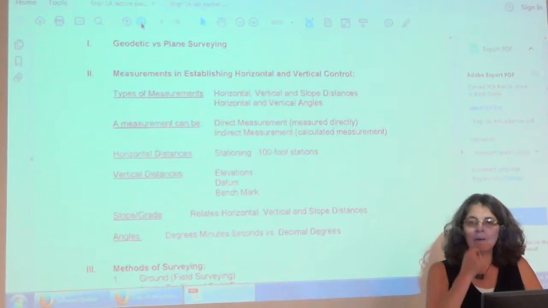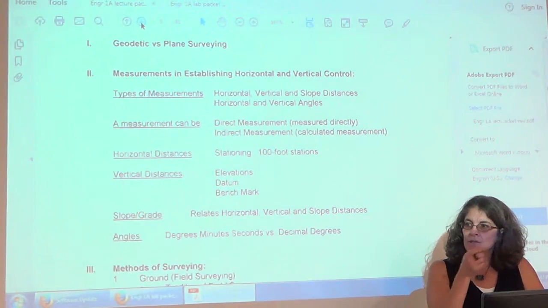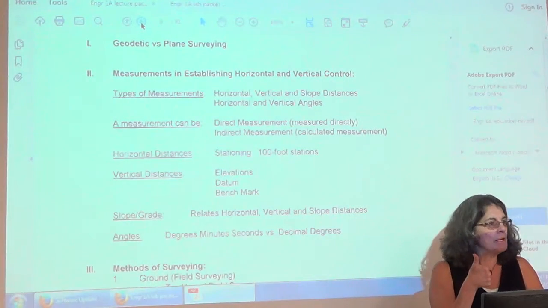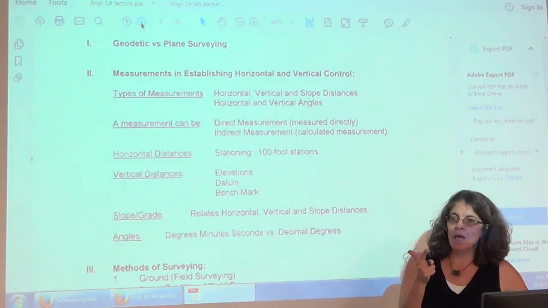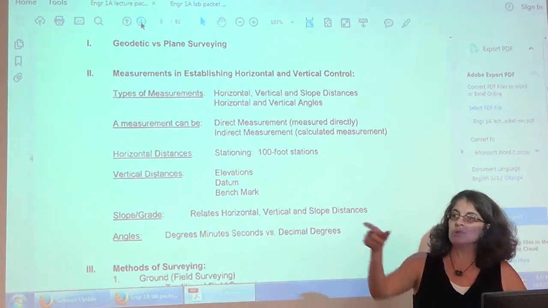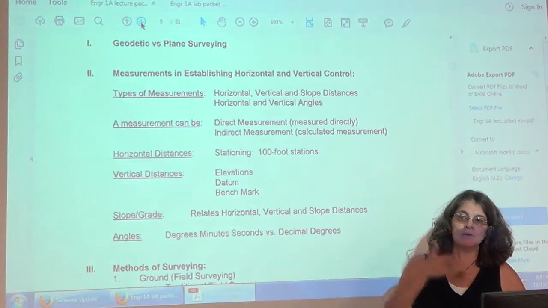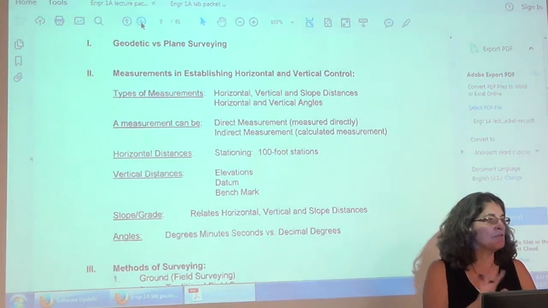So what labs will you have done before Monday? So you did the angle about a point. You did the interior angles of the triangle. And then this Saturday you have the two total station labs. The one that we just did, the heights, and also the interior angles and the length. So you have to be comfortable with all the field stuff.